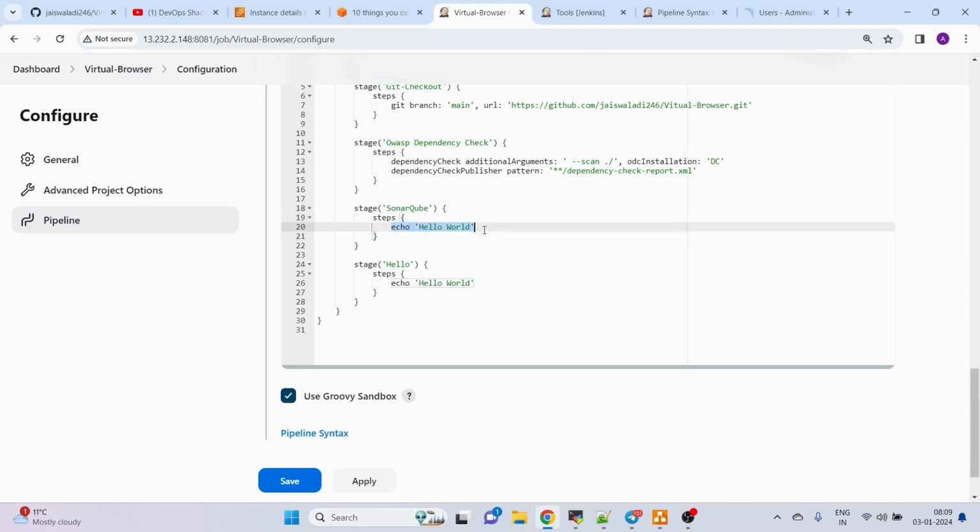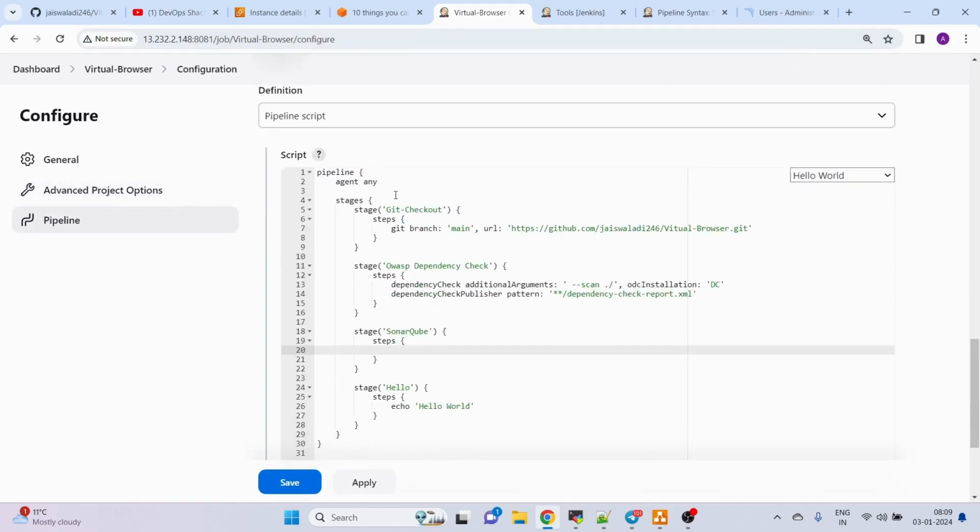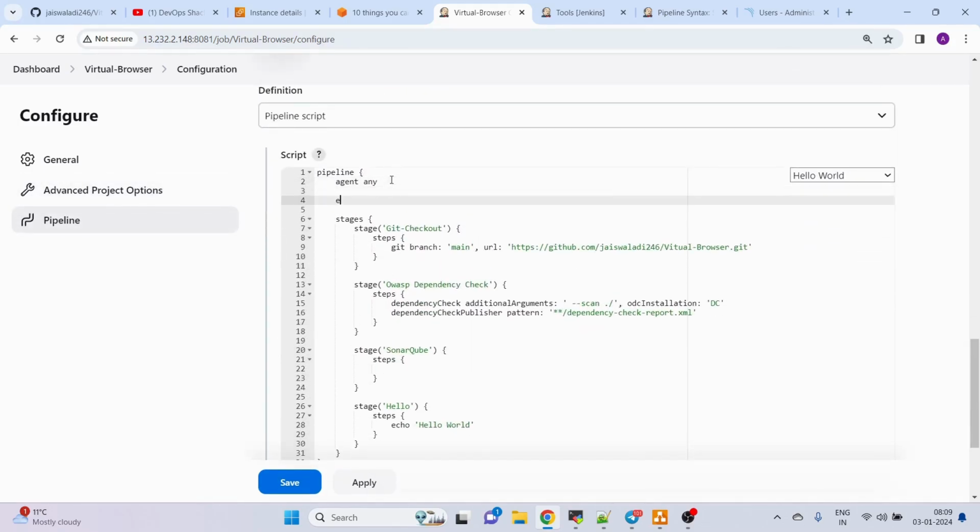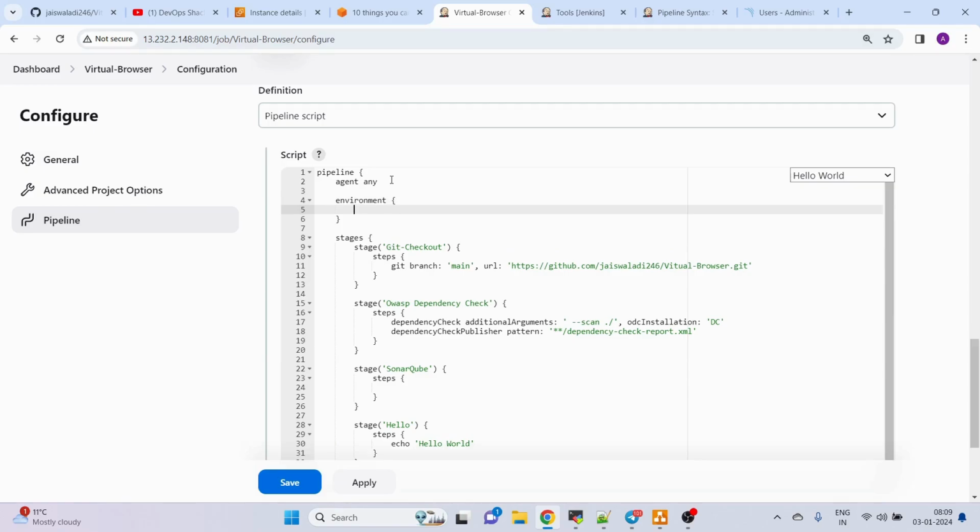Okay, so for using Sonar, like performing the SonarQube analysis, first of all we need to have a way in which we can call our SonarQube scanner, right? So for that, first of all, I'm going to create an environment block in this format. Let's create a variable, SCANNER_HOME. This will be the home path of the SonarQube scanner, and we are talking about Sonar Scanner, right? Okay, so the variable is created.